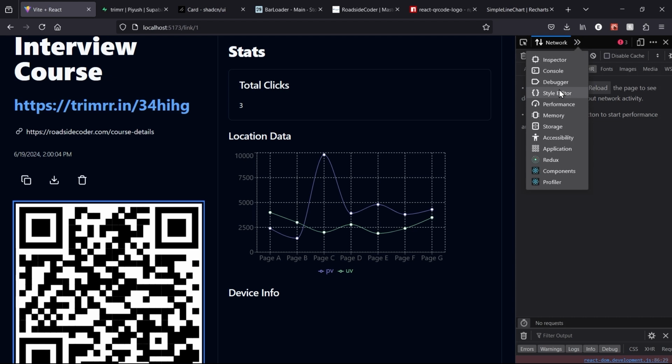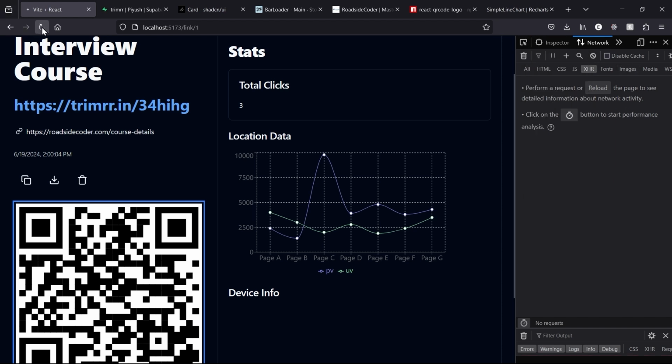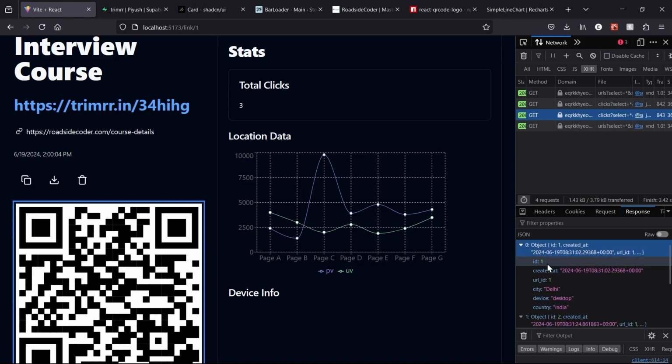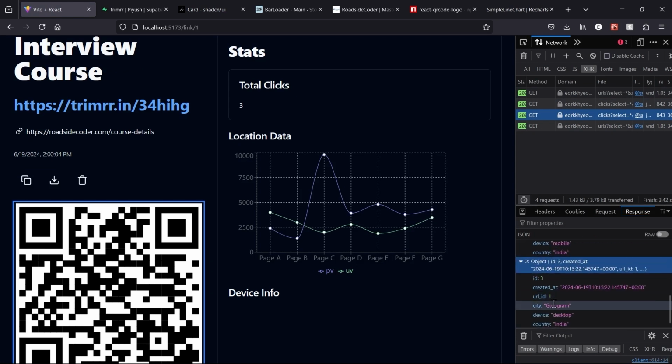So what we want, if there's 4 people, we want to just take our data and accumulate it into an array with key value of like city and how many times that city has been visited, right? So if I just refresh this, see for our clicks over here in the response, we get 3 clicks and 1 from Kanpur, from Delhi and from Gurugram.